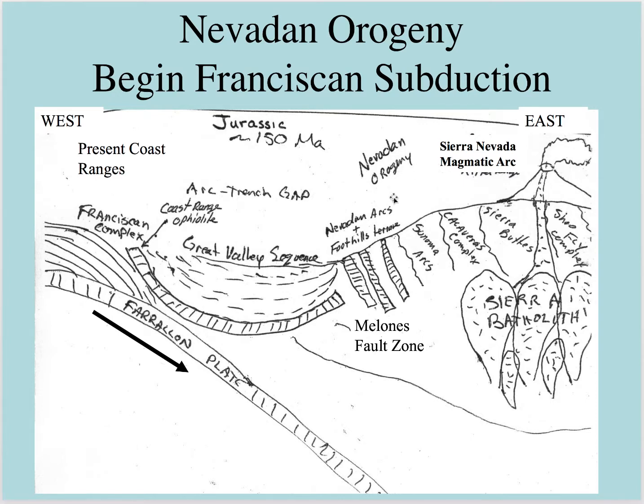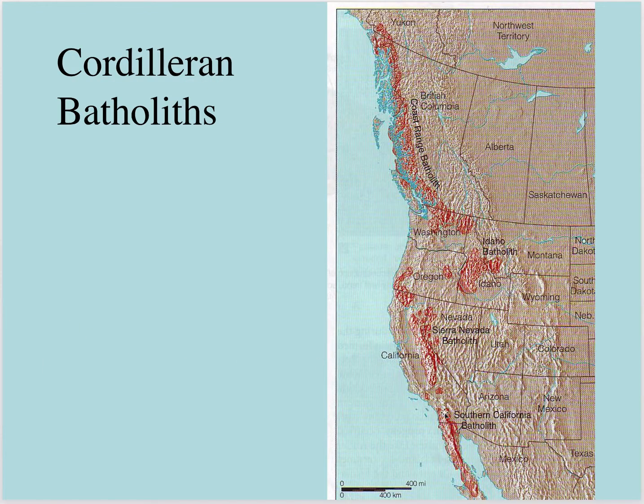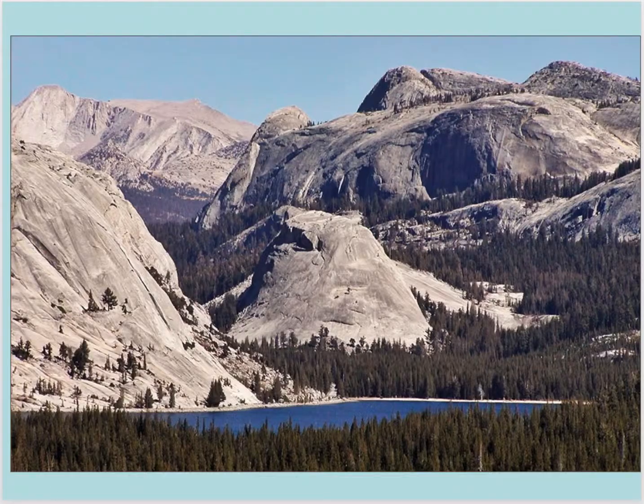About 150 million years ago, during the Nevadan orogeny, we're seeing quite a bit of partial melting and forming the very large batholith for the Sierra Nevada. The Sierra Nevada volcanoes are up above these, though most are eroded away today. So those Cordilleran batholiths I talked about: the Peninsular batholith going into Baja California, the Sierra Nevada, some granitic rocks along the coast ranges in northern California and the Klamath Mountains, up into southern Oregon, then the Idaho batholith, and then a very long and extensive Coast Range batholith starting in Washington State going all the way up into Alaska through British Columbia. A batholith, by definition, has 40 or more individual plutons or magma chambers that coalesce.